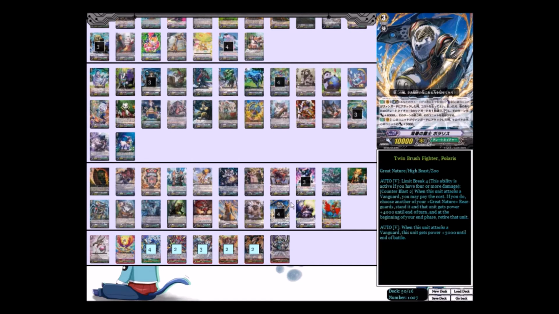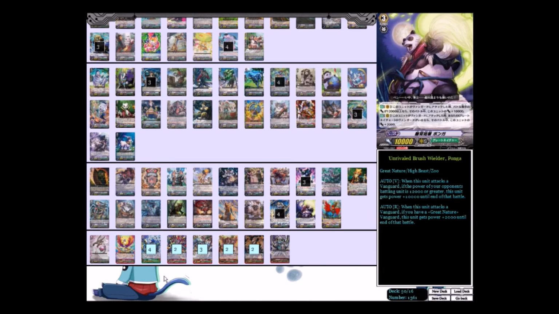So it's technically, well, it can be an earlier Crayon Tiger, depending on the battle and how the game goes, that doesn't need to be boosted, and it gains 3k when it attacks a Vanguard as well, so even if you don't boost it, it can still threaten the Vanguard a little bit. Plus, look how ready he is for battle. He is ready to go. Polaris for battle.